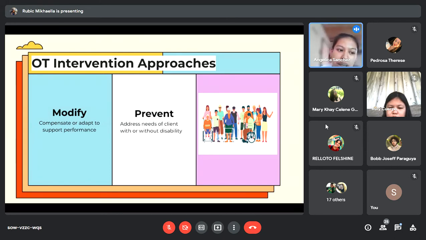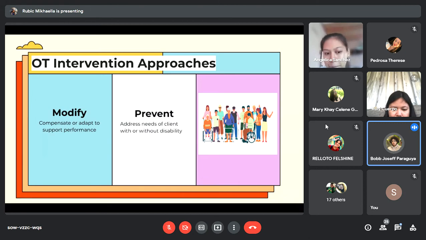So you said compensation is more on finding ways for the client to do their activities. What are examples where you changed something or gave a technique to the client? For example, in compensation, one-hand techniques for dressing.